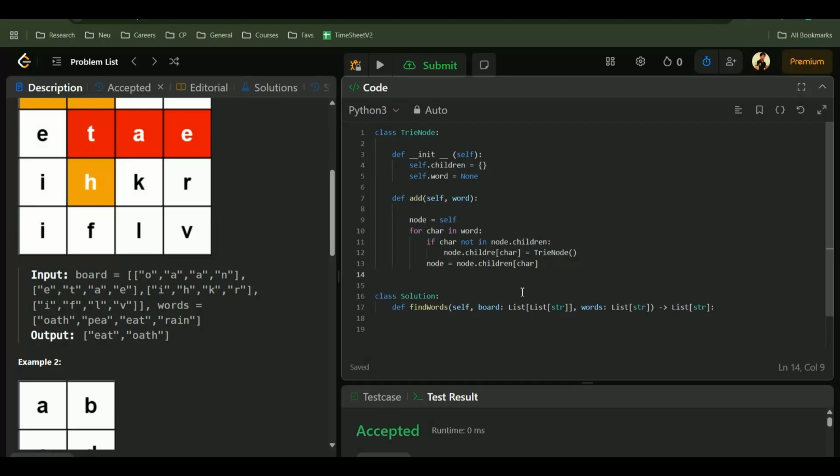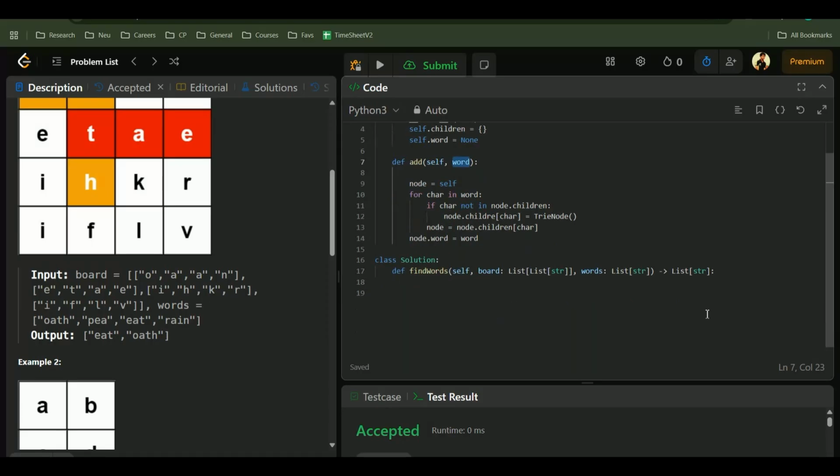All right. If it comes out of the for loop, I'll make sure that I set the word attribute. For the other nodes, it will be none, but only in the last node, after the completion of the for loop, I'll put in my input word as the value for the word attribute.